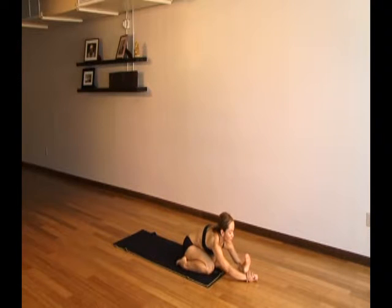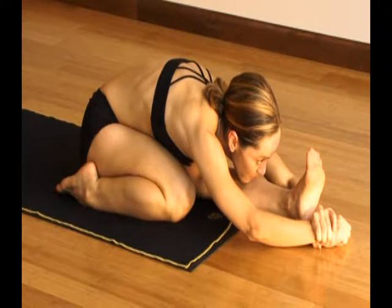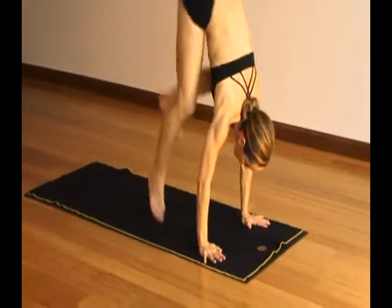Triang Mukhaikapada Paschimottanasana. The knees are together and the thighs rotate inward. Both sit bones move their way down towards the ground. If you have some trouble with your knee, again, you can move forward into the beginner's options to find some variations for the posture. Having yourself completely here, gaze forward. Inhale, exhale, take your hands down.